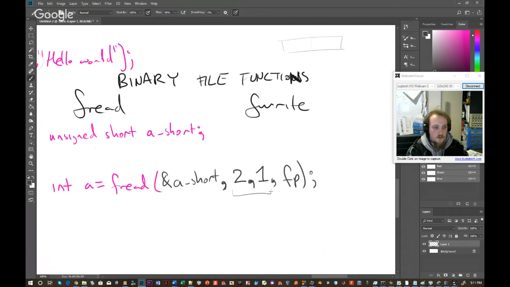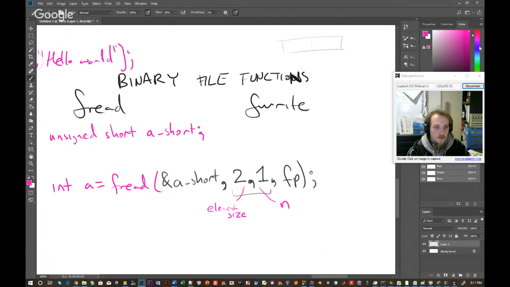These 2 can get very confusing, and you do need a bit of practice to use them. You won't have to worry about them too much for this subject, but we are going to use them next week, so you need to be aware of them. So this is the element size, and this is the number of them.